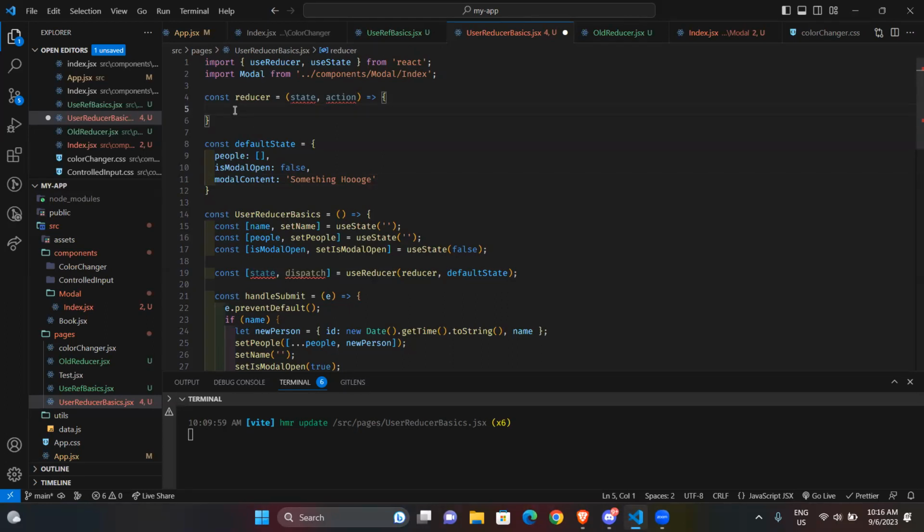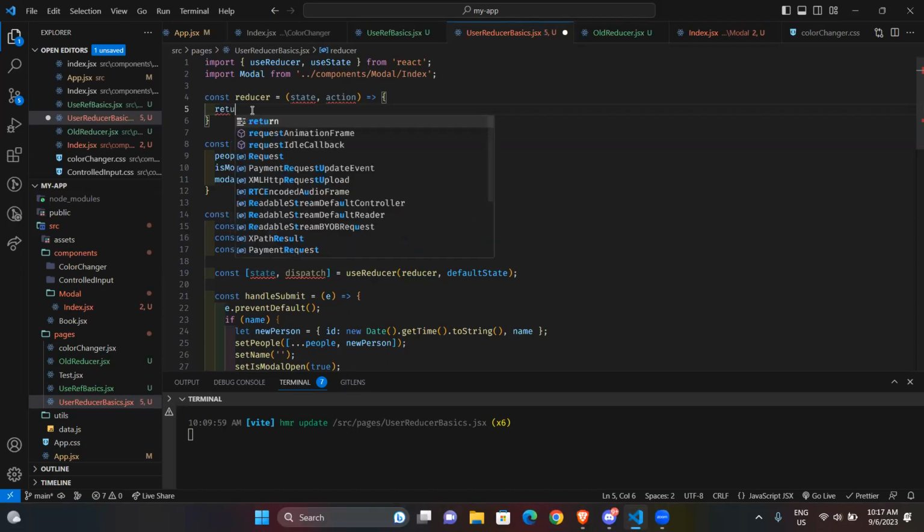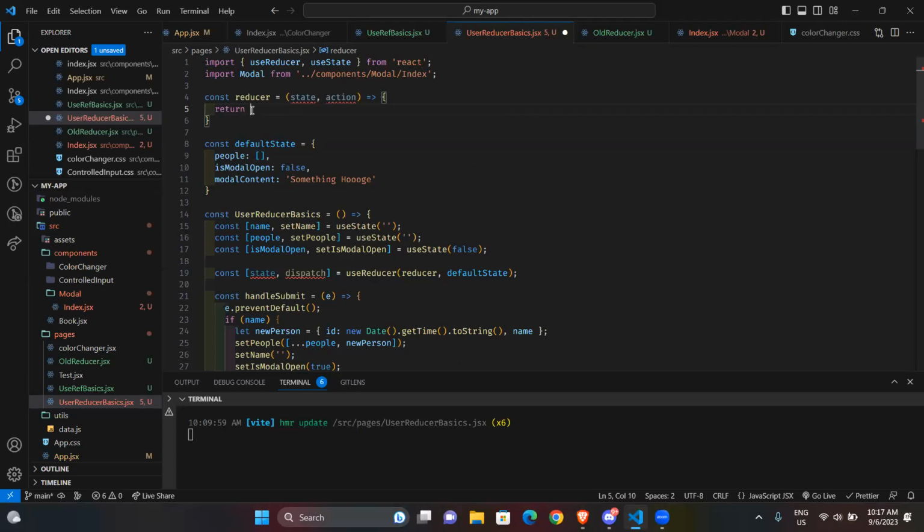Very important. It returns the state. What is the current state? What do you need at this instant? So what we are going to do now is return the state.